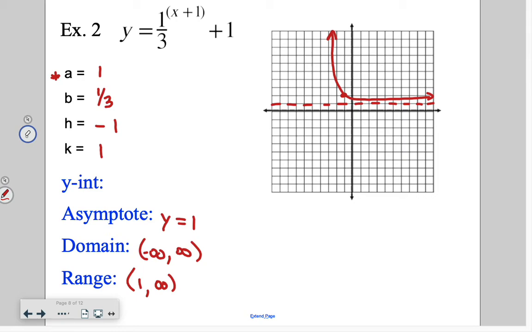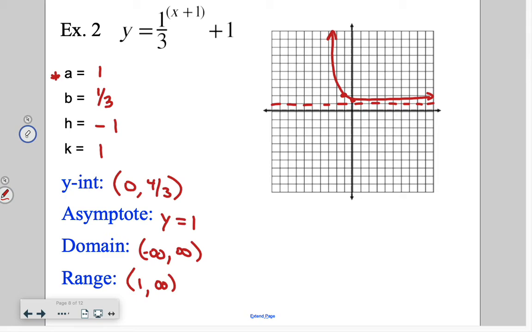And finally, let's go back to the y-intercept, and then we'll add that point to the graph. If I plug in 0, what do I get for an answer? 1 1/3. If I plug 0 in, I get an exponent of 1. 1/3 to the first power is 1/3. Plus 1 gives you 1 1/3, or 4/3. Which is about right there. Now we've got a second point on our graph, just to confirm that we were doing things correctly.